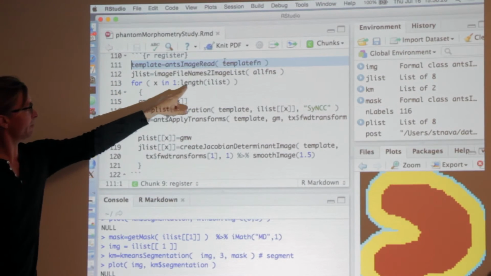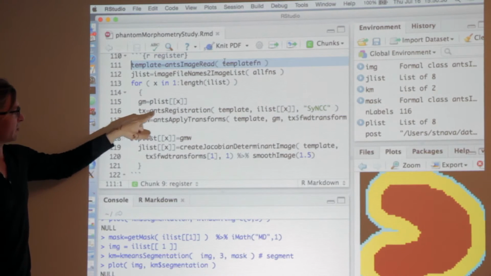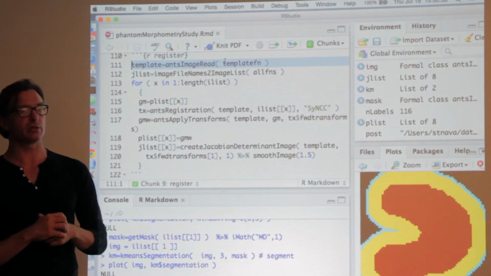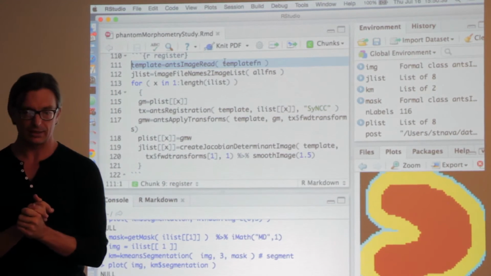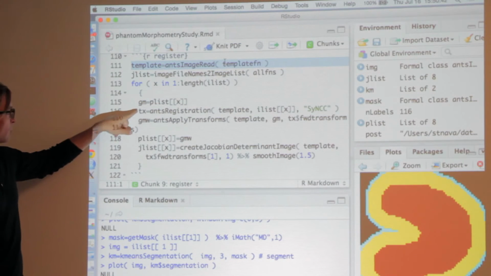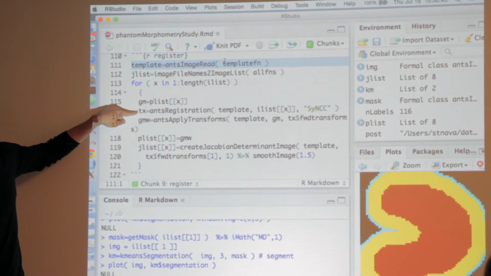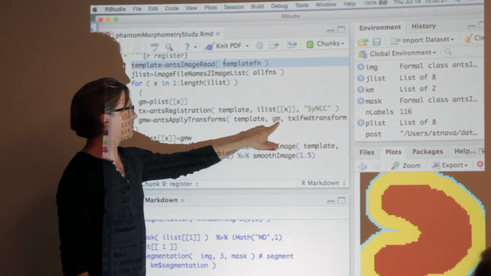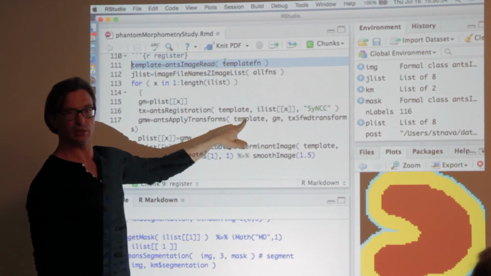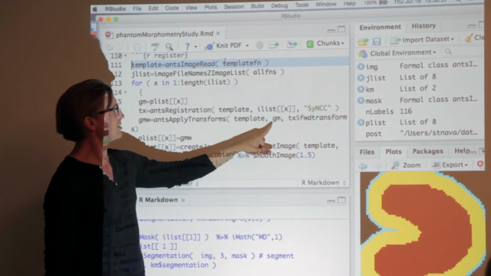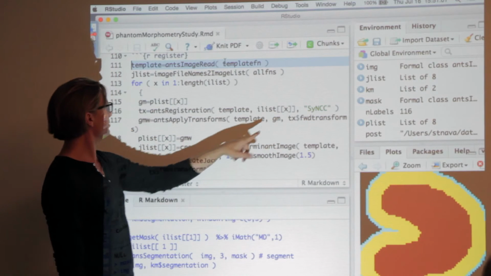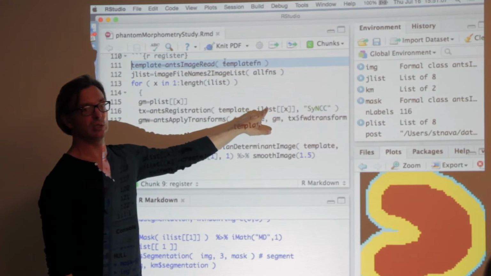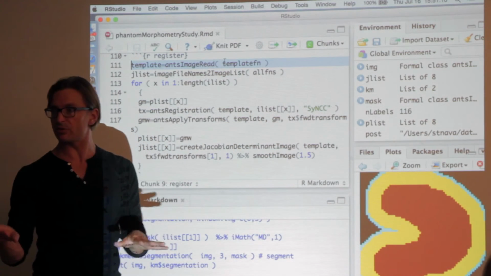And so the next step will be I'm going to run through all of my images and do a registration. I'm using what's called SyNCC, which is actually our standard, kind of our default registration that we use for 2- and 3-dimensional images. And I'm going to warp, getting the gray matter. So I'm going to get the registration result, which is a transformation file. Then I'm going to apply that transformation file to the gray matter. So here's the transformation. I'm going to warp the gray matter to the template. So the ANTs apply transforms needs to know the fixed space and it needs to know the moving image. Notice that the moving image, this gray matter image, is not what I passed in here. I'm registering the original images and applying the transformation to the gray matter image. Pretty standard stuff, I'm sure.